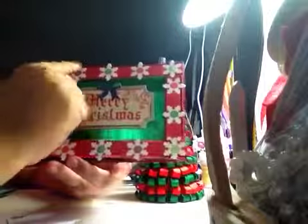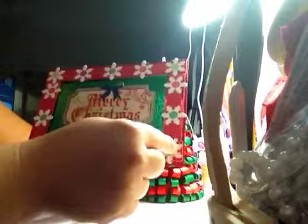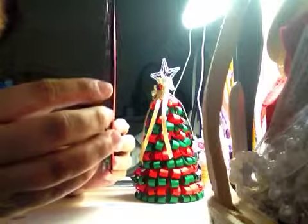I got it in Marshalls for $1.99, and I embossed this snowflake. For the card I used the market store rotors that I got in Marshalls for $1.99. I cut it out and put tape in the corners, and I put pop dots in the back so it looks like 3D.